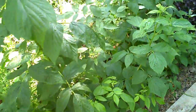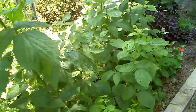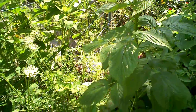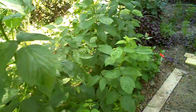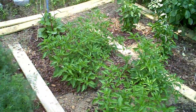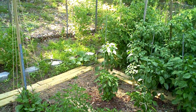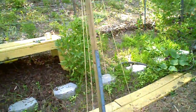We've got some raspberries on our raspberry bush, so we'll have some raspberries. Although it looks like the Japanese beetles have started chewing on them, so now I've got to get the Sevin out and try to deal with that. But overall, this side of the garden is looking very good, and we're very happy. Our neighbor Riker took care of the garden while we were gone, and we're happy about that.